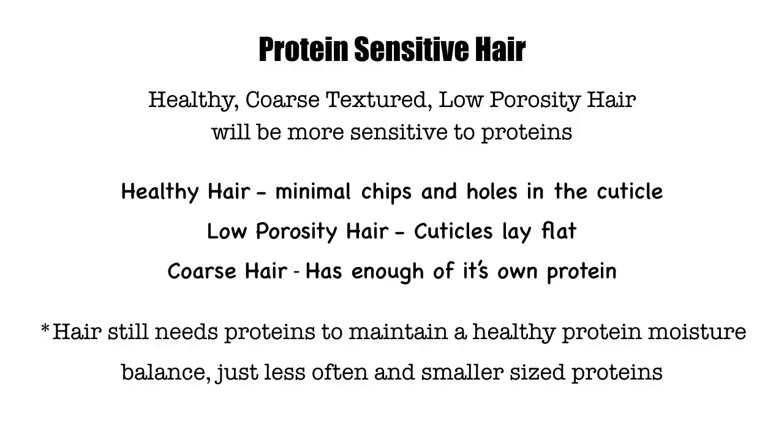There are certain hair types that are more protein sensitive. If you have coarse textured hair, low porosity hair, or healthy hair, you are more prone to being protein sensitive. These hair characteristics already have enough of their own protein to not need additional protein from products, or their cuticles are very closed and shut and protein will just sit on top of their hair and not penetrate inside of it. When you add more protein to hair that doesn't need protein, it's going to make the hair feel really hard and stiff and brittle, because protein actually makes the hair strong. Everyone's hair does need protein eventually, but protein sensitive hair will just need it less often.